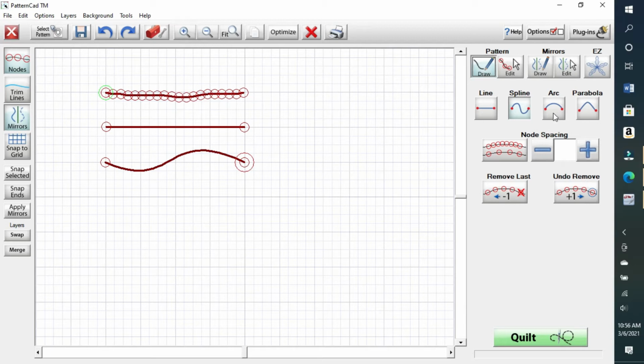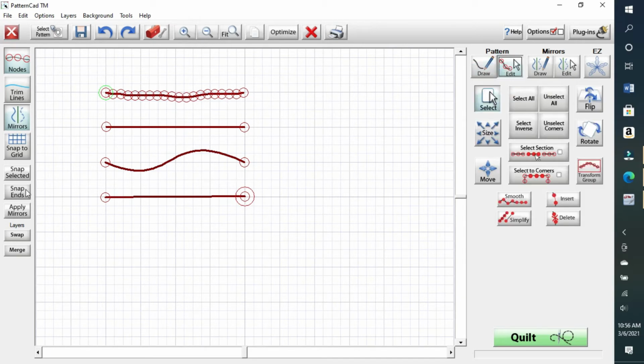The next type is an arc. Arcs, like the other two, when you first draw them, look just like a line. And the only way to tell what you've got is to come up here to edit, to select the two ends, and then you get a handle.